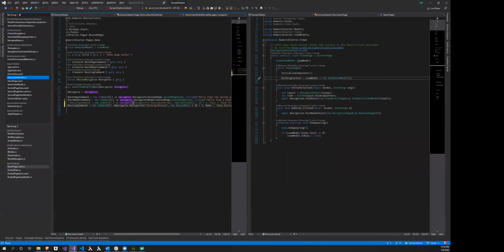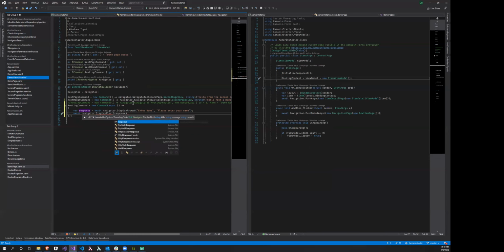Change this to be... You need a title and a message.